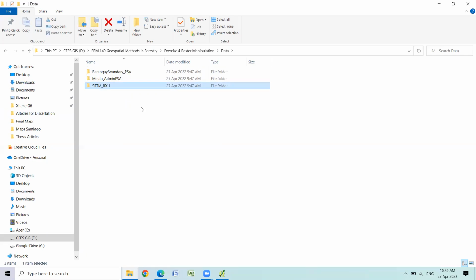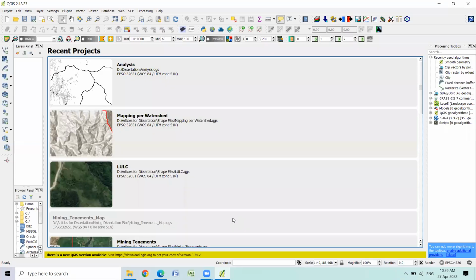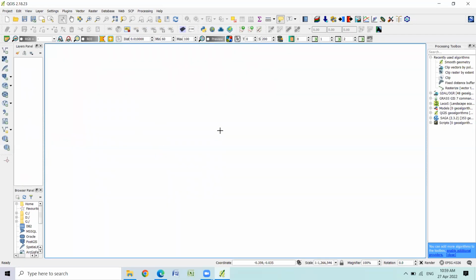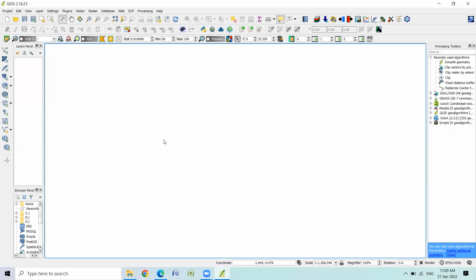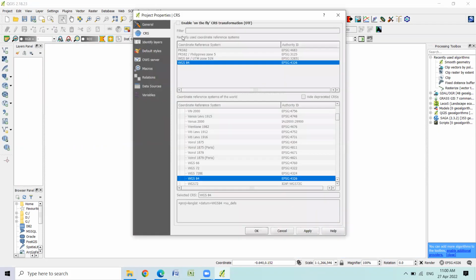Once all the files are in, you can now open your QGIS. Open a new project to do away with the previous projects you have done. Beforehand, click Project and then Project Properties, and make sure that on the CRS tab, you enable the on-the-fly CRS transformation.